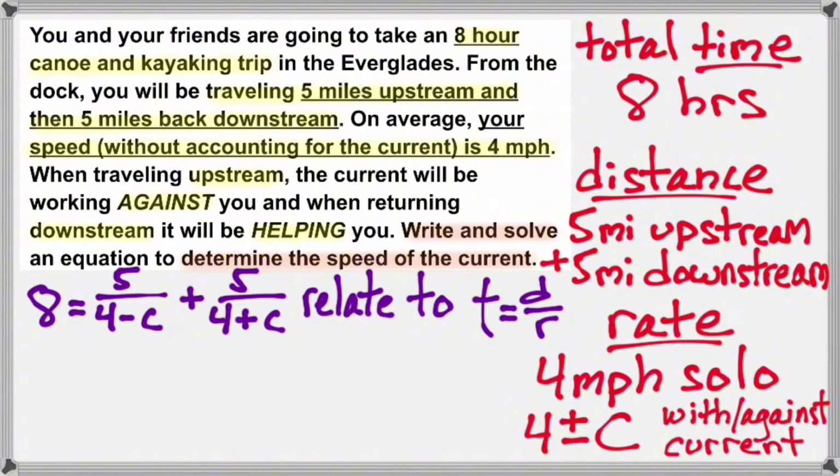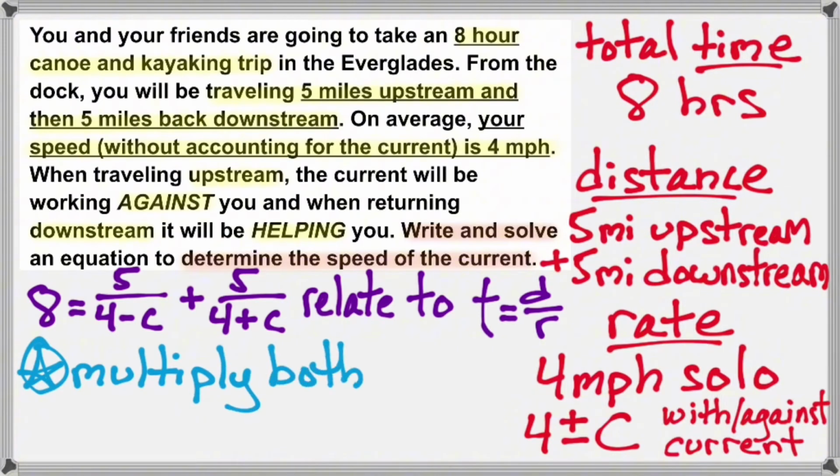This is the most important part of the problem because this is how I am justifying the setup of this function. I have tried to give you a relatable concept of distance equaling rate times time, but this is not a rational function. There's no fraction piece to it. So we solve for t by dividing both sides by the rate, and that allows us to have the formula of t equals d over r, which we have used for the last two examples and we will use for the third one. But let's now go ahead and finish solving this, which we have practiced as a skill in previous videos. So I'm going to do this kind of quickly.